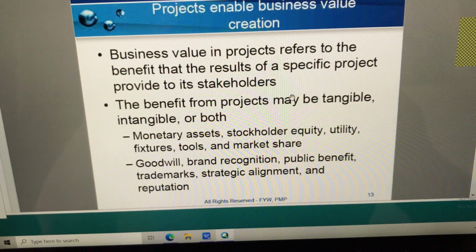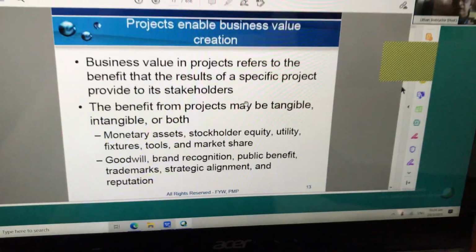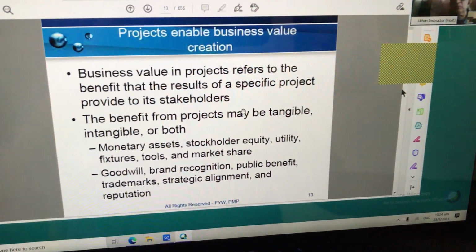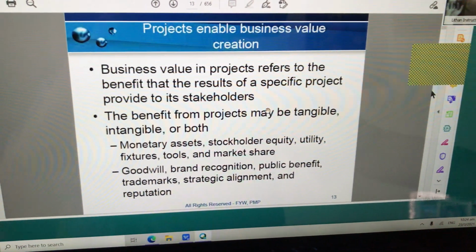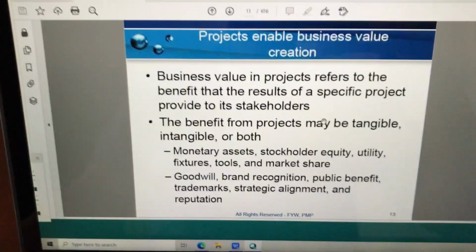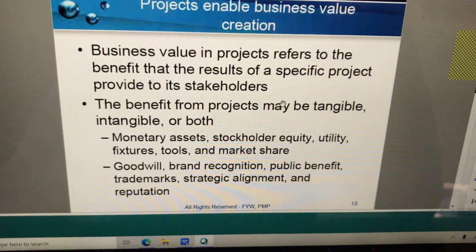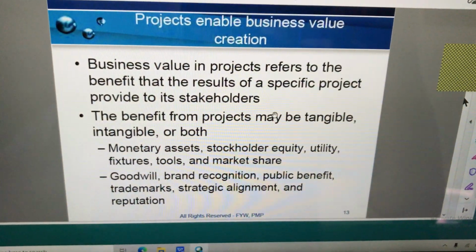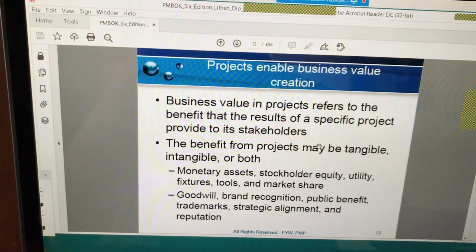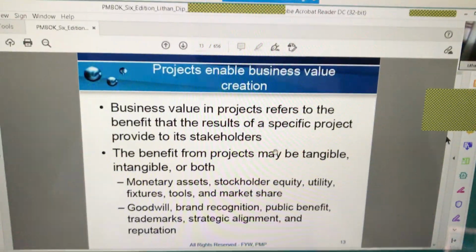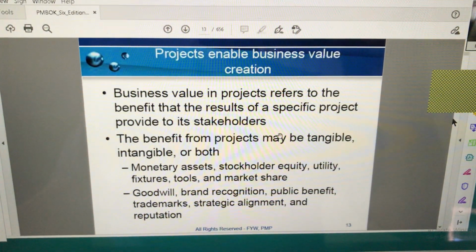In a swimming pool, what is the business value that we are creating? Let us say at the end of December, we complete the swimming pool construction. On 1st of January 2022, we throw it open to the public with a grand fanfare, marketing. We put out the vouchers. We get some minister to come and cut the ribbon, inaugurate it, etc. You get media attention, social media attention, everything. And what happens? From 1st January 2022, people, residents, the public will start using the swimming pool.